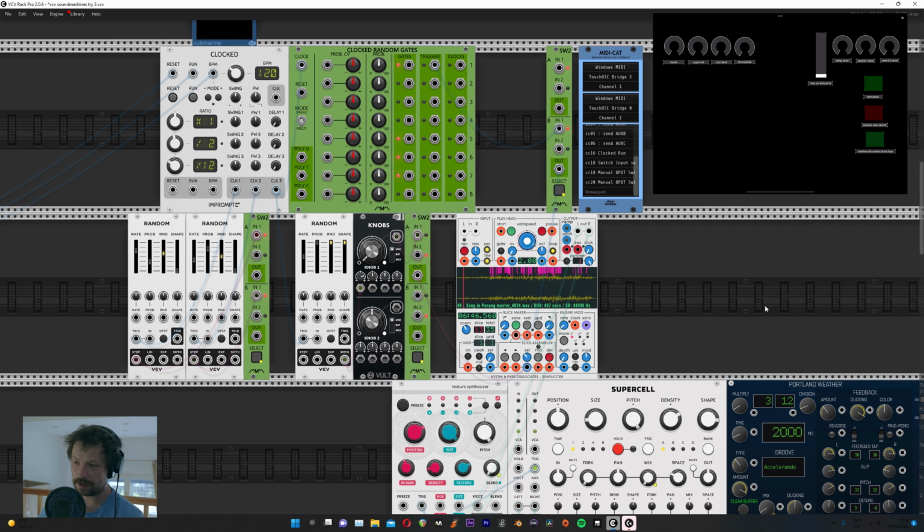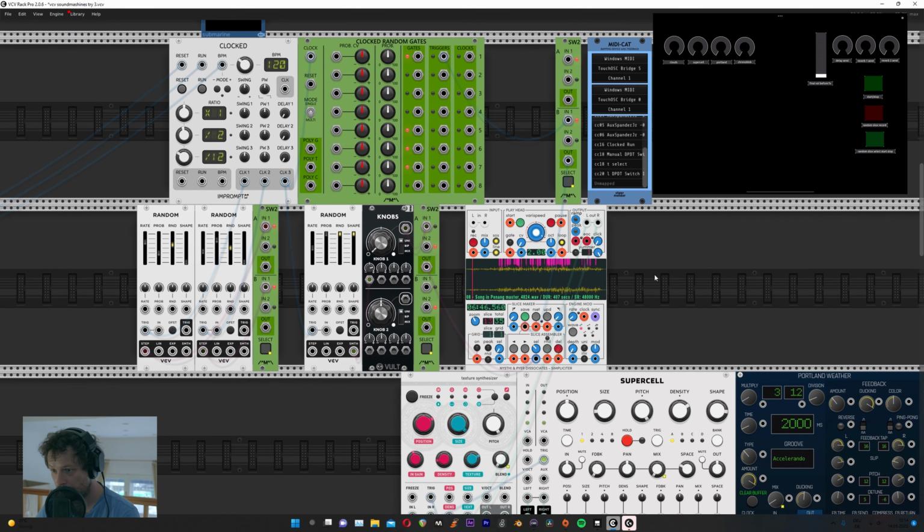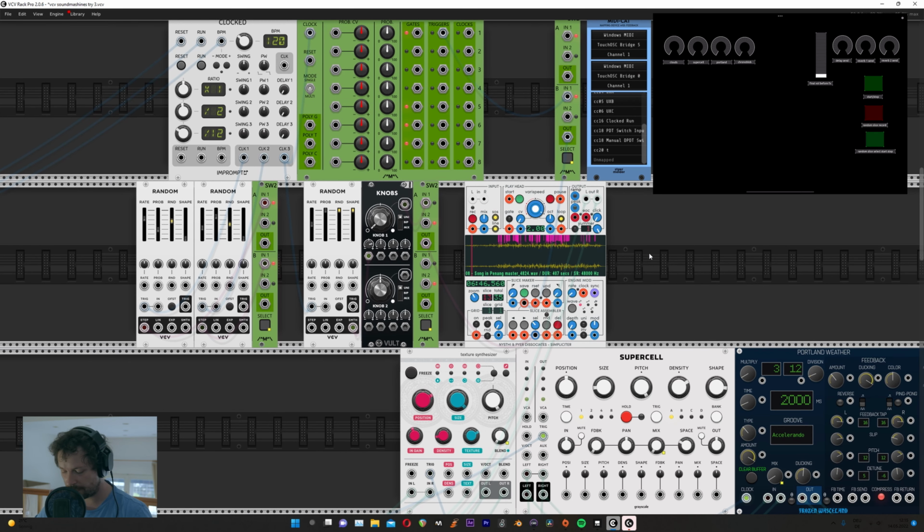But yeah, the problem is I always need to deselect these cables. And of course there are certain parameters in VCV Rack you need to go into VCV to change, like all the right-menu stuff, loading samples into Simpliciter and so on. But I want to have the most parameters you can change on Touch OSC on the iPad. So it's a little bit annoying that you need to remove the cables. But I think I will find a solution for the next episode.